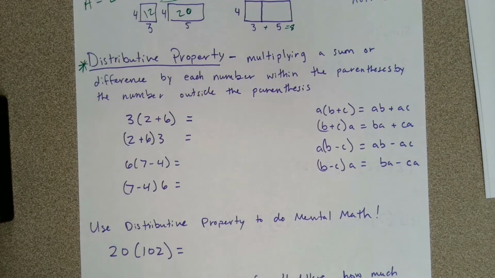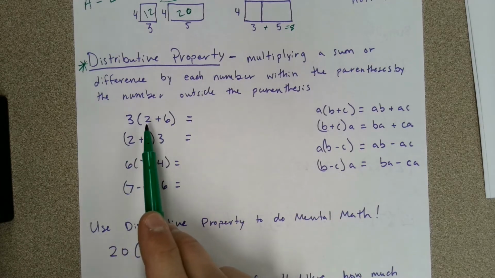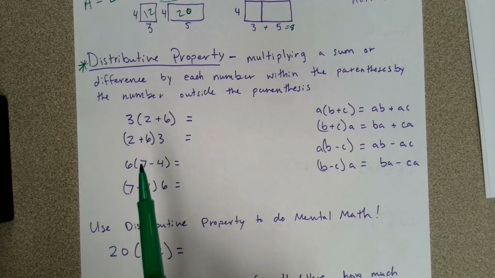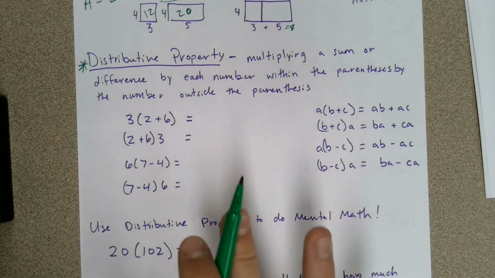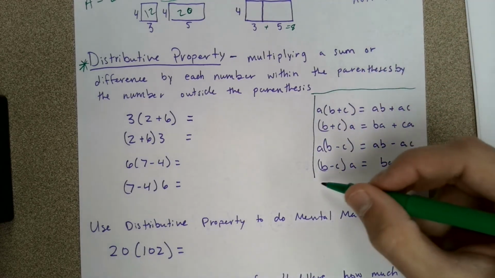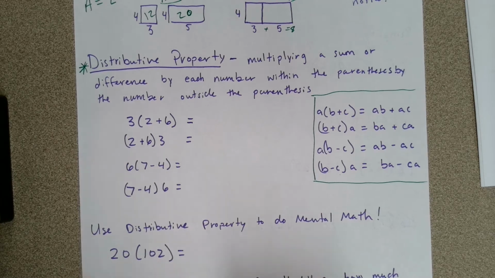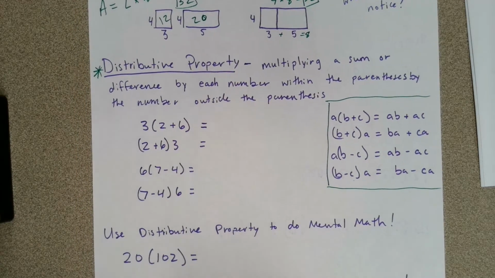Some examples of this would be great. The distributive property. We can use it when we're multiplying a sum or difference. So basically what happens is we multiply the numbers inside the parentheses by the number outside the parentheses. I will show you some examples right now. This definition is long and lengthy, and I know it might not make sense. Over here we have our algebraic versions. If you want to put those in your notes, they can come in handy. Right here, I'm going to show you a couple examples to try to make this make sense for you.